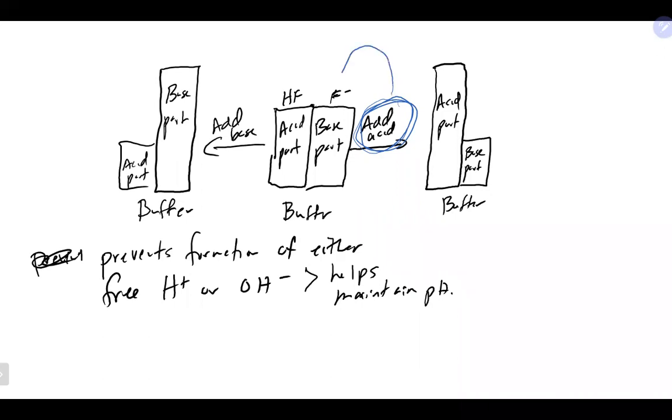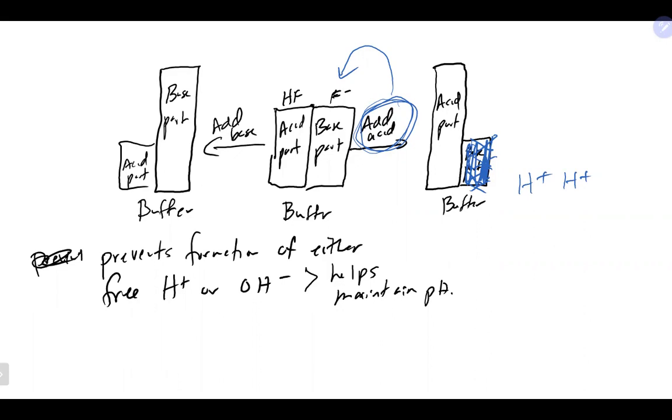So if I keep adding the acid to the buffer in this case, what's going to happen to the buffer? The base part will continue to get used up, right? At some point, there is going to be no more base part, right? And if I continue to add more acid at that point, I'm going to start adding basically more H plus, and you basically blew through your buffer. And it's at that point that you would see a big jump in pH, because you're just adding more H plus. It has no base part to handle that H plus that's coming in.